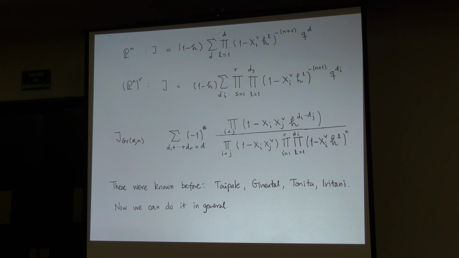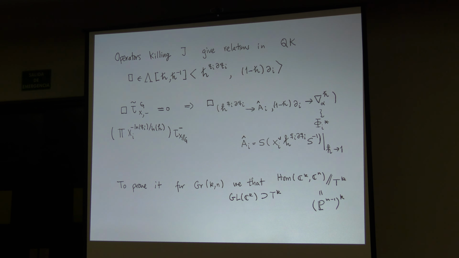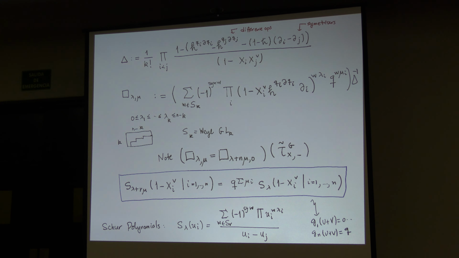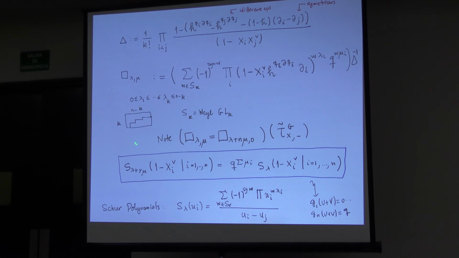And so since we have the relation in here, the only thing that I should mention quickly is that in order to get the relations in the quantum K-theory, you have to find differential operators that will kill what is called the J function. And since we know how to compute the J function with all this machinery, to cook up what the operators will be is not that hard. I don't have a lot of time, but this would be, for instance, the differential operator. I don't have time to explain what all of this means, but we know exactly what it would be. What we need to do is look at what operator kills the I function of the toric quotient, and then we cook up some sort of symmetrization operator that will kill the J function. It will make it vanish, and in that way we obtain relations.